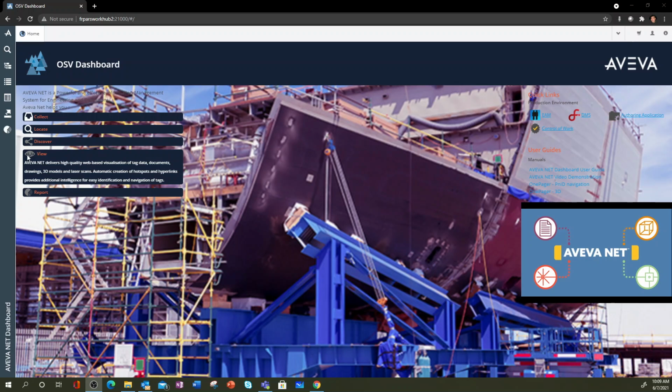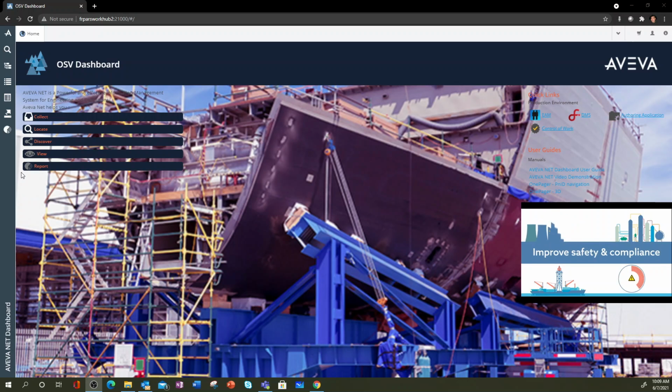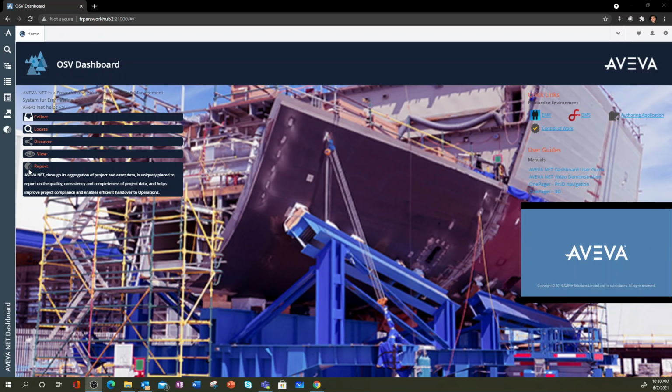And connected to that discovery ability is the ability to view information. So we talk about viewing 3D models, laser scans, photographs, and 2D content such as drawings, lists, diagrams, but that we've made intelligent through that ability to collect and network together through hotspots. And then finally, of course, it's the basis of many reports where we can use standard off-the-shelf reporting tools to create bar graphs, charts, show trends, these kind of things.